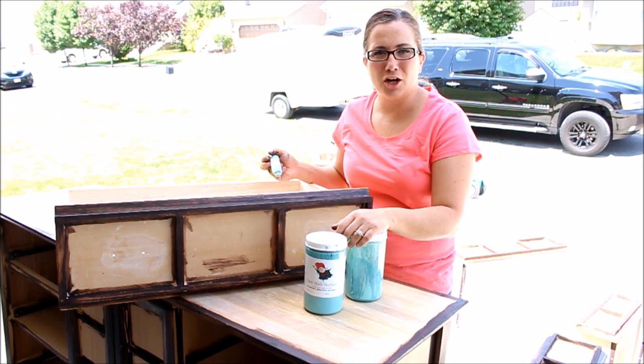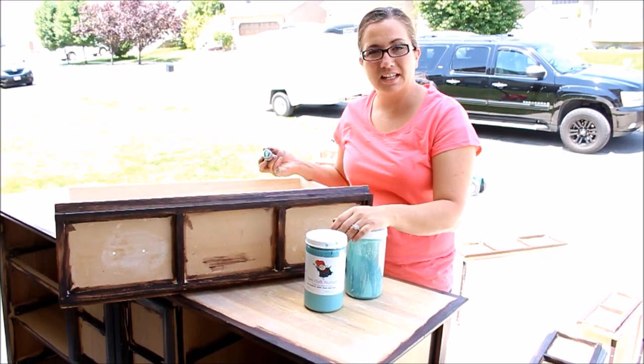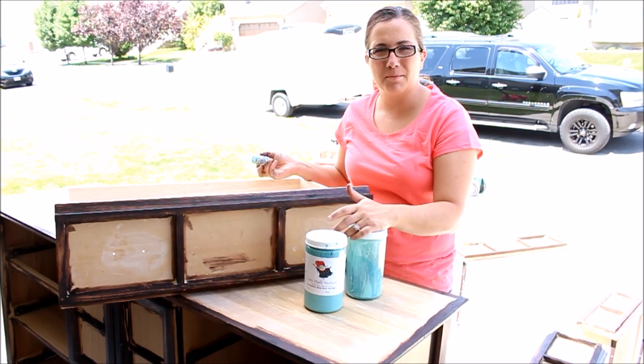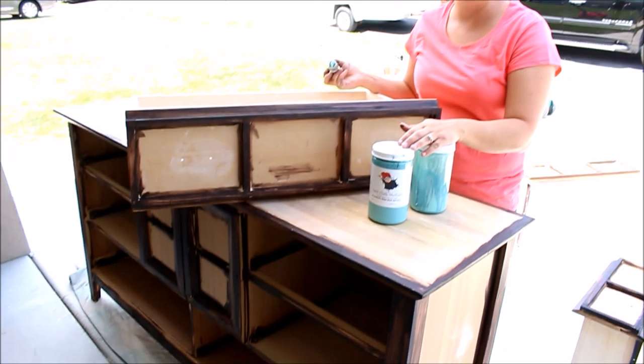Our gel stain is all dry. It took a couple hours. It's super hot outside. It can take up to 6 or 8 hours to dry, depending on temperature and humidity conditions. The next step that I'm going to be doing is adding in my paint.